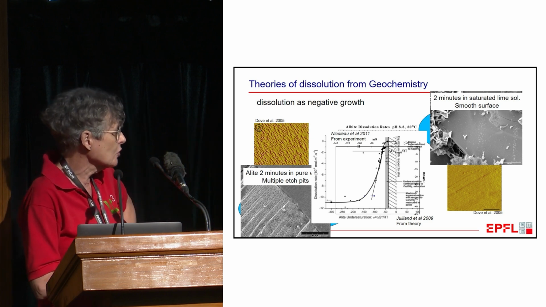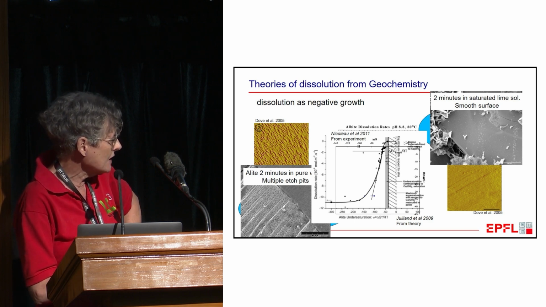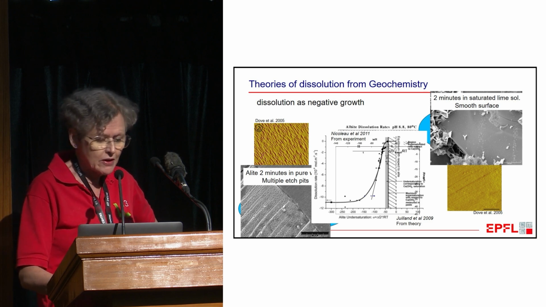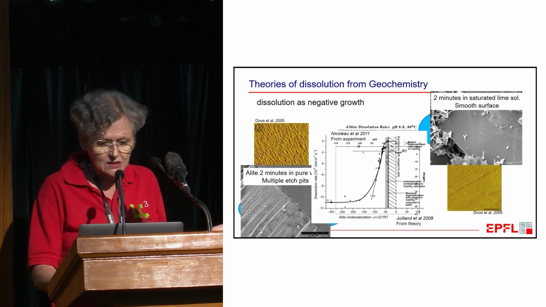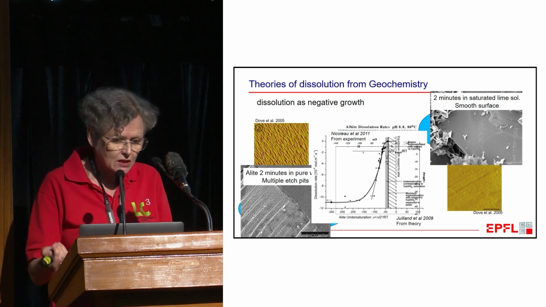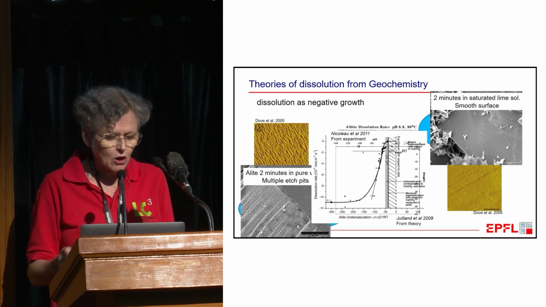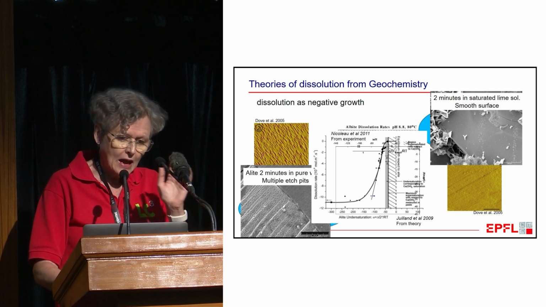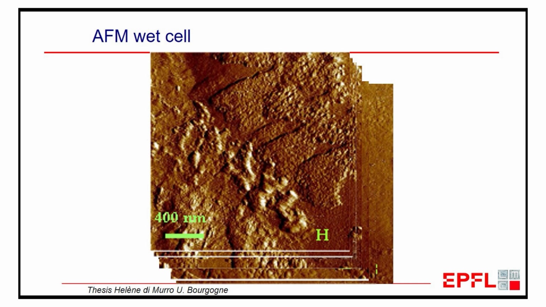And then another group working in Dijon did these experimental measurements, and you can see these experimental measurements really fit very, very well with the theory. So we now have a very consistent theory which says there's nothing particularly magical about this slowdown. It's very common. It happens for a lot of different minerals. And we know everything that's behind it is to do with energetics.